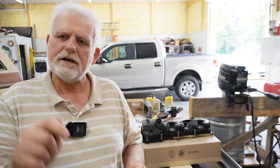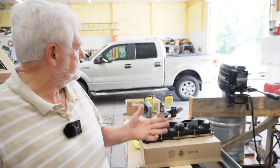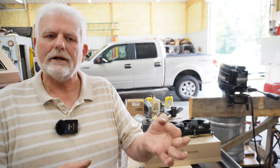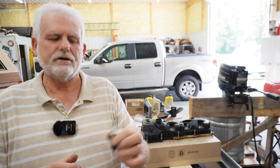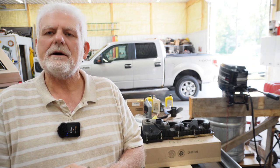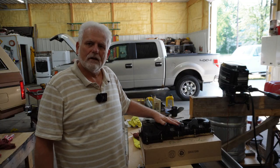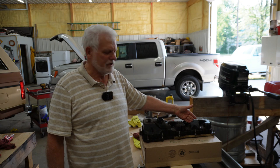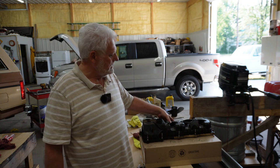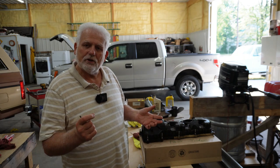Some of those shards ended up down on top of my piston. What I did is I got my shop vac out and rigged a component on the end — duct tape and a water bottle to make a smaller hole — and I sucked a lot of that out just by doing that. But I was still uncomfortable with what had happened, so I went and borrowed my son's camera and put it down in the cylinder. I used the camera to check out the fragments on top of the piston, and also tried a wire with grease on the end and was able to get a little bit out with that.